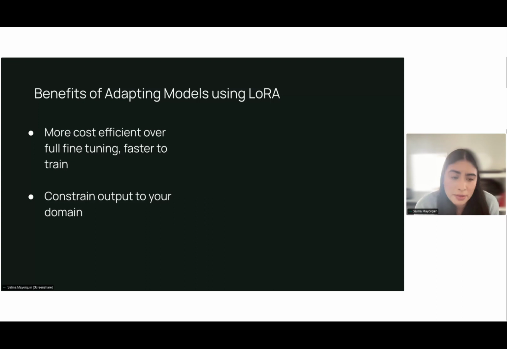So if I just took, for example, my example again about the startup advisor, if I took a base model off the model zoo, like a Llama 3 model, and then asked for advice, it might be able to give me something useful. But if I fine tune it with LoRa, for example, with my own data set, I can, for example, perturb the style of that voice to follow my favorite podcaster who gives startup advice, or constrain it to only talk about startup advice and maybe not something else about that model.